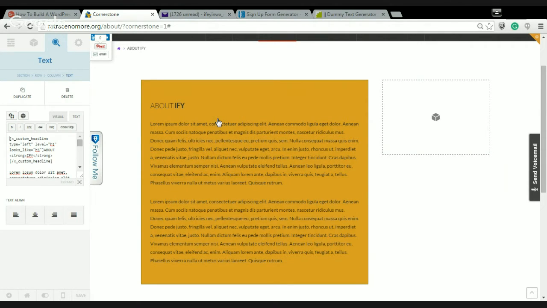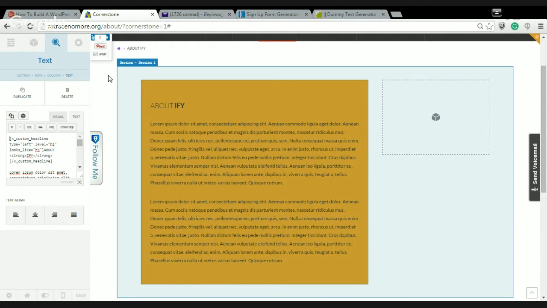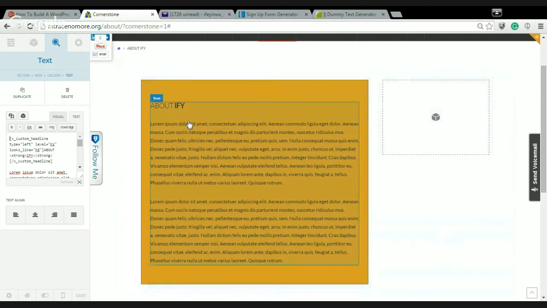And how can you add a picture to this section? You might think it's complicated, but really it's not complicated at all. If you just watch what I'm doing, you see that I didn't click on the column. I didn't click on this bigger section. Look at what I clicked on. I clicked on the text. You have to really pay attention to these things up here.